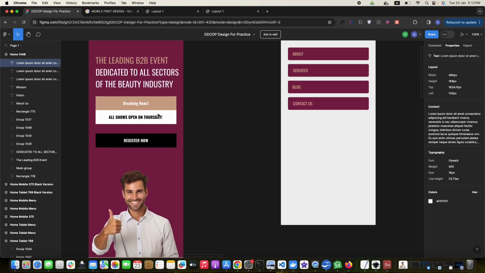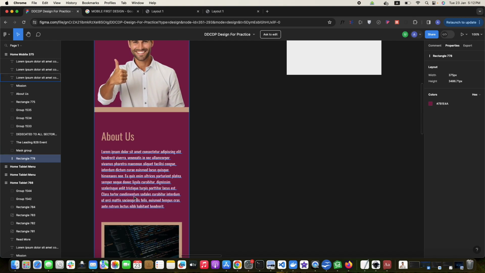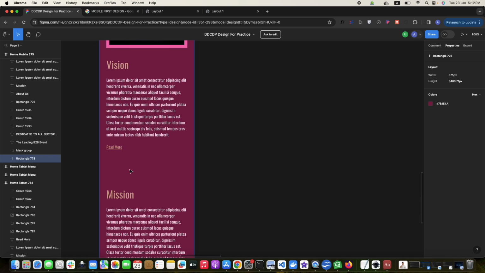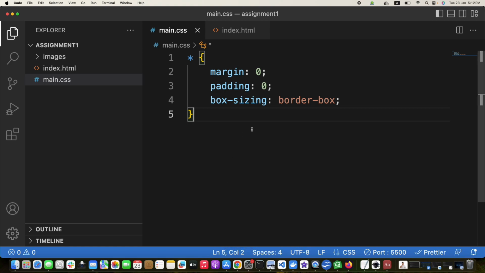Ignore the menu. Here we will start. Okay, so this is the body color. We'll just copy it, and the text, if you see, the text is mostly white. Okay, so let us start with these two first.